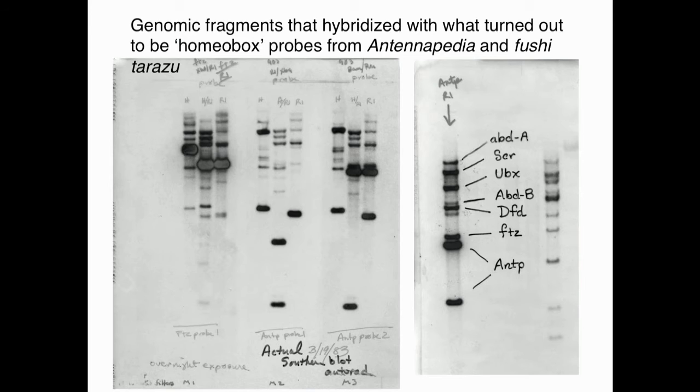One thing that gave us a lot of confidence early on, and you also have to realize we didn't know what these coded for. We didn't even call these homeoboxes at the time because we didn't know that they were protein coding sequences. They were just fragments that hybridized with Antennapedia and fushi tarazu. And it wasn't for some time that we knew that they actually encoded homeodomains. At the same time, even though we didn't know what we were working with, we started to do some so-called zoo blots to see whether those sequences, if they were homeotic coding sequences, were conserved in other animal genomes. So let's go to the next slide, please.